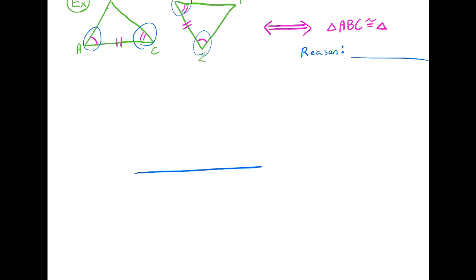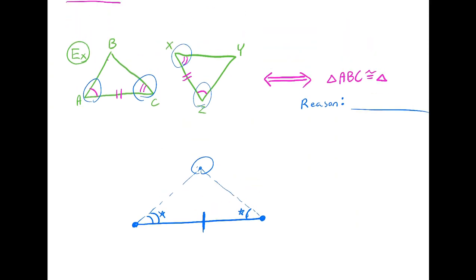If I start with a side length and then I say from this side, shoot in this direction, like the angle set. And I say, oh, and from this endpoint, shoot in this direction, that angle set. Well, there's only one place those two lines could meet. They could only meet at this point. That's the only triangle we can form, right? This side length is set. This angle is set. This angle is set. There's no flexibility here to make another triangle. Like, that's the only triangle that can possibly be formed.